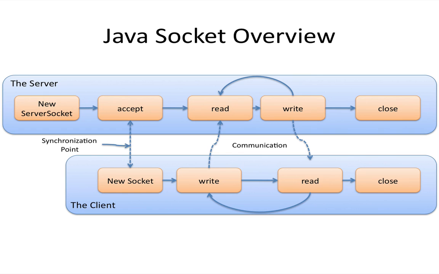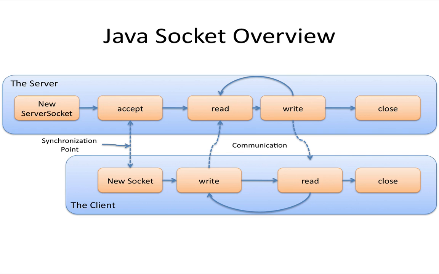The programmatic interfaces available for Java are very similar to the interfaces that you might have seen before with C or C++, but happily they're at a slightly higher level. When we use sockets to form a two-way communication link over the network, one of the processes involved we designate as the server and the other one as the client. The client is the process that actively initiates the connection with the server process, and the server process will bind to a particular port number and simply wait for incoming client connections.